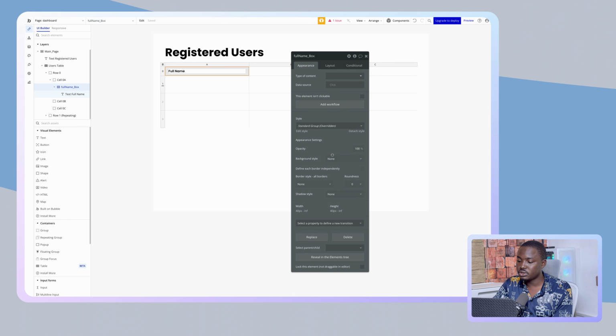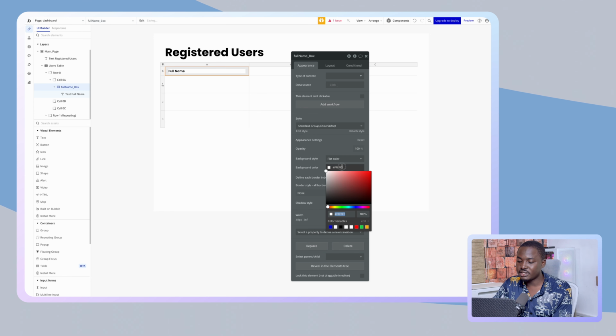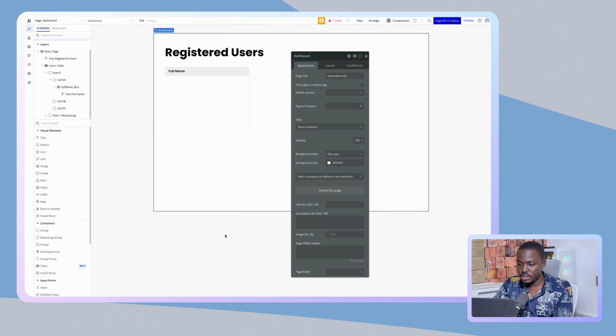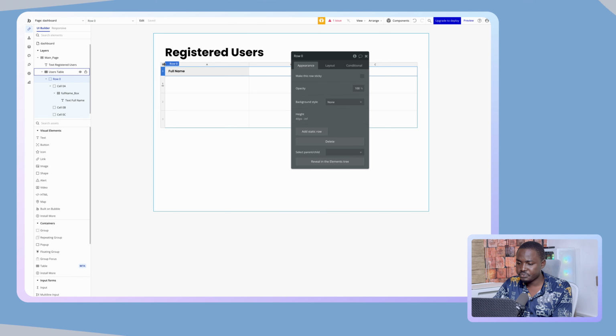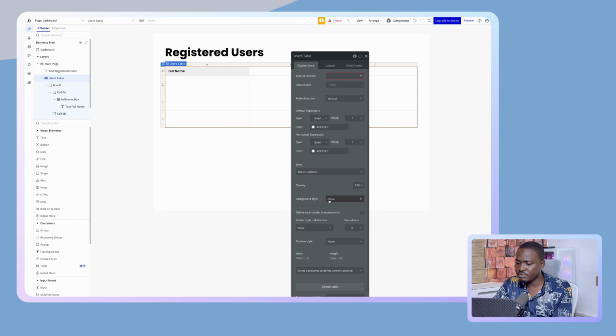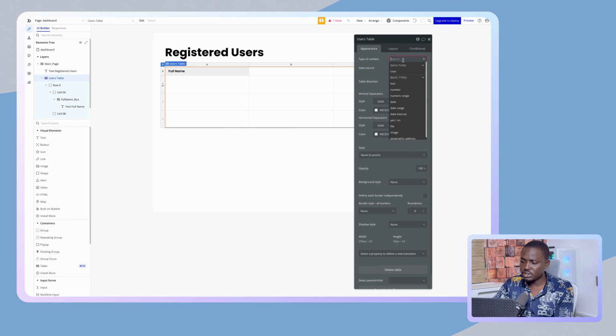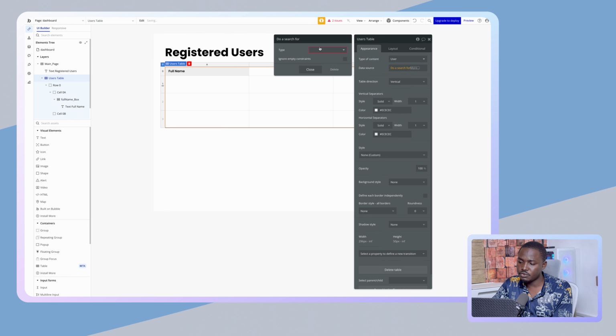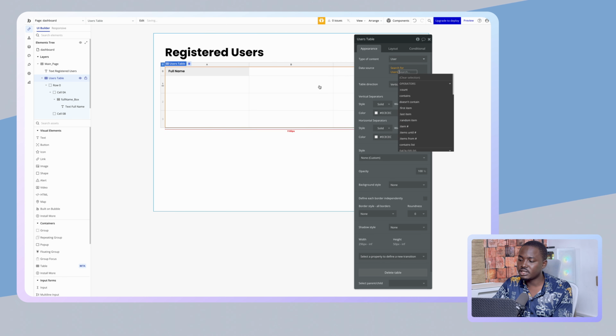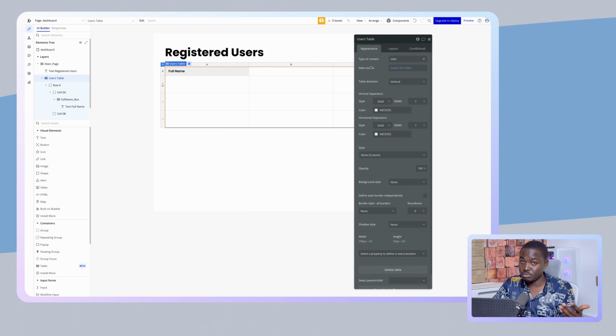And then the background, we will give it a gradient kind of look. So let's go with 5. And there you go. So this is our background. And then the next thing I'll do is the entire table, I'll give it a type content of user. And then I will just make a data search. So you do a search for user and just leave it like this, because right now we're just searching for all the users on the platform.